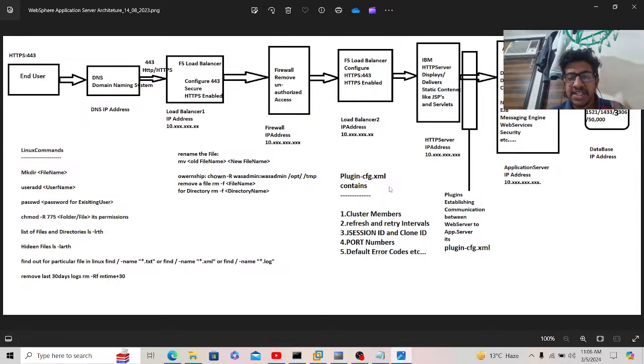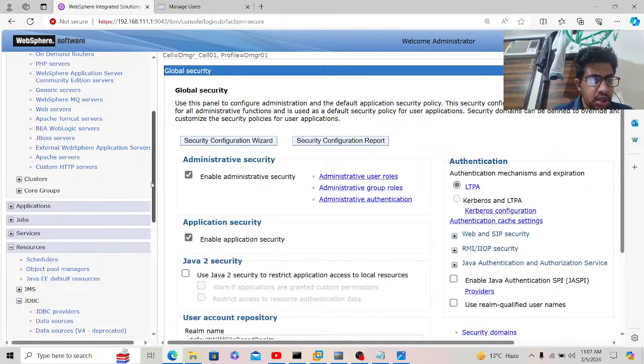The plugin-cfg.xml consists of cluster members, refresh and retry intervals, JSESSIONID and clone ID, and port numbers. For port numbers we can use serverindex.xml, or we can check in the console.